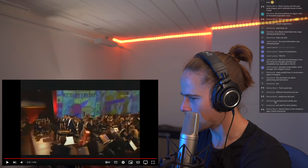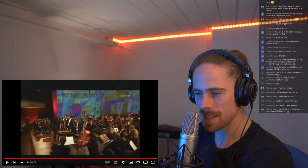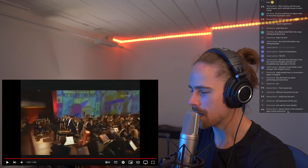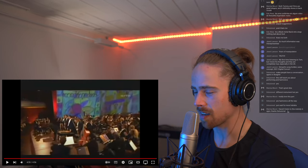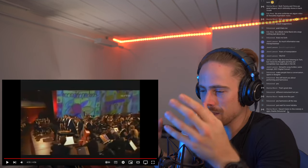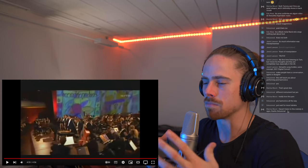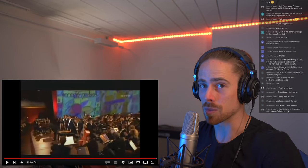I really love this part. Yes, harmonics all the way. Just wait for the more. Haven't listened to this melody in ages. Thanks, Delusion. Yeah. Some really recognizable parts in there. Amazing speed, amazing technique, the capabilities of all these musicians, not only this violin player, because he's crazy, of course, and he's the main musician here, but the other ones got some shine too in there.